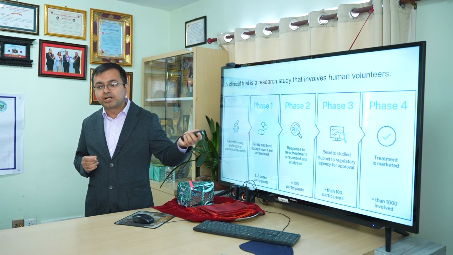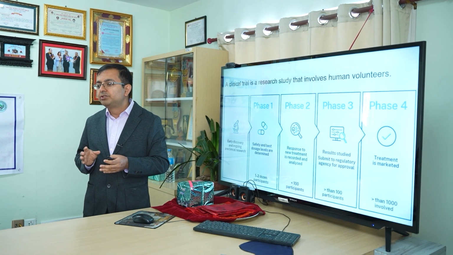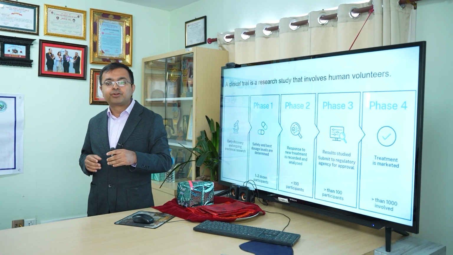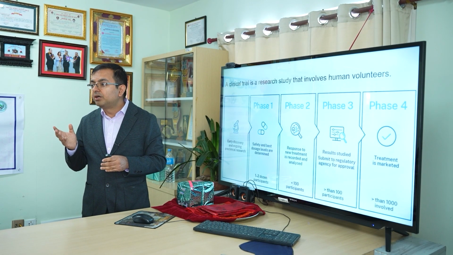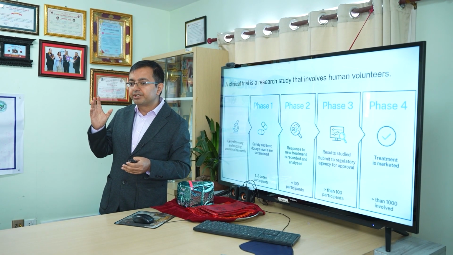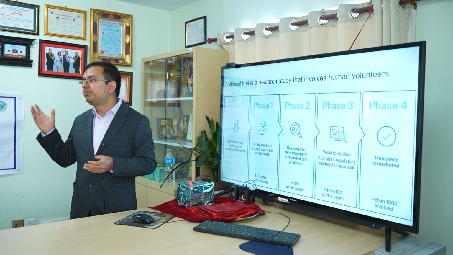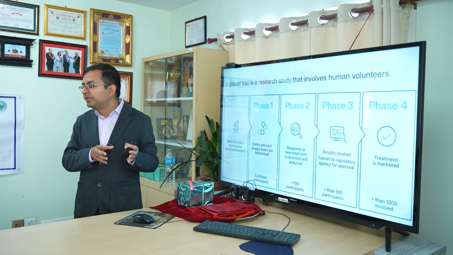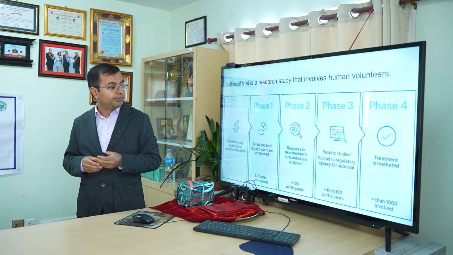Phase 1 and phase 2 data is usually not sufficient to establish the new drug. And phase 4 is after it goes to the market. Most of the pharmacy people know better than us how the post-marketing surveillance is done. When a large number of patients are getting that drug, a new safety signal may come which was not seen in the clinical trial. This is phase 4.